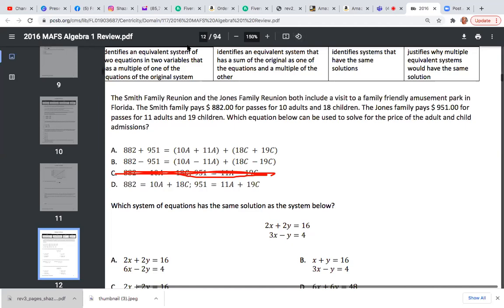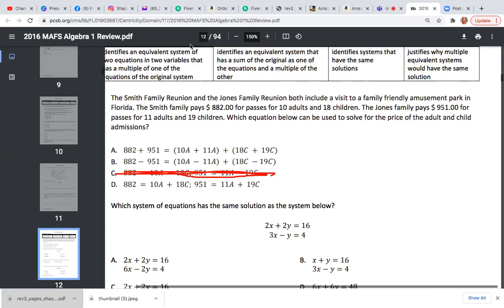Why should we eliminate D, sweetie pie? Why should we eliminate D? That was Shanibi. Okay, well, Shanibi, why should we eliminate D? All right, Shanibi says eliminate D because it's like C. But Shanibi, there's a big difference between C and D.